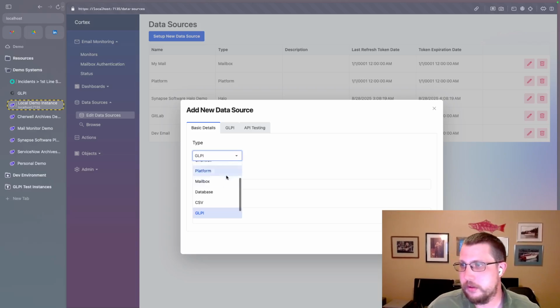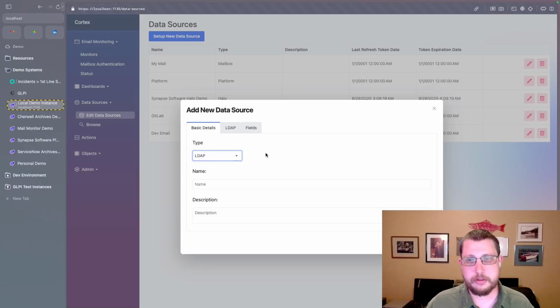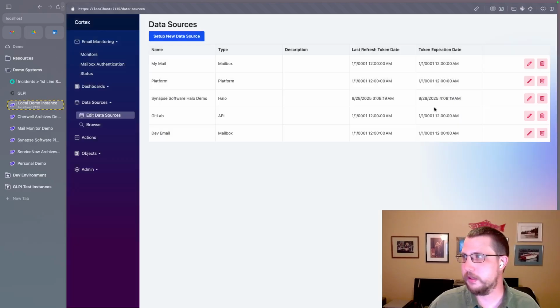You may have also noticed when I scroll to the bottom, there's support for an LDAP data source. So you can connect to an LDAP directory and you can see all of the objects that are in that directory. And you can actually use this as a data source in Cortex Actions to either populate new items in your ITSM system, effectively migrate, kind of import users or groups or something like that. And you can also just use it as a viewer for LDAP that is a little bit easier.